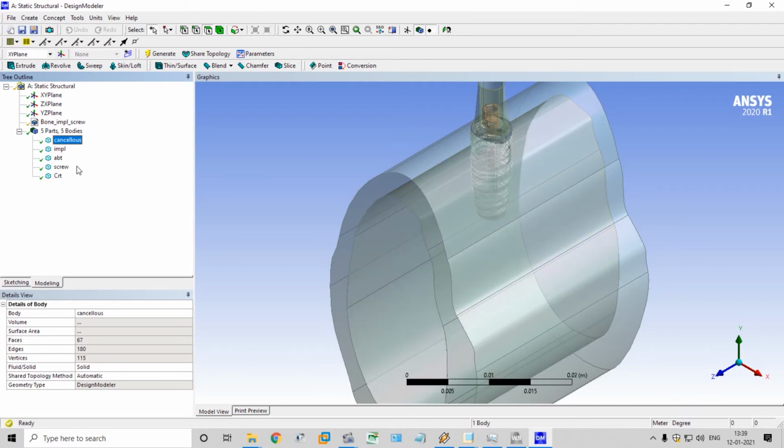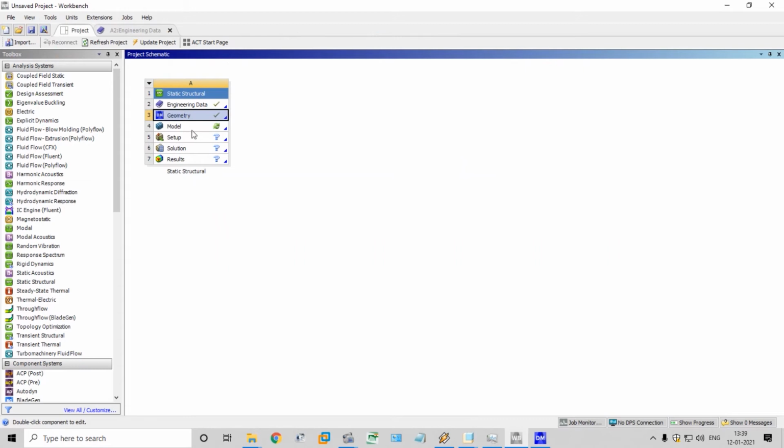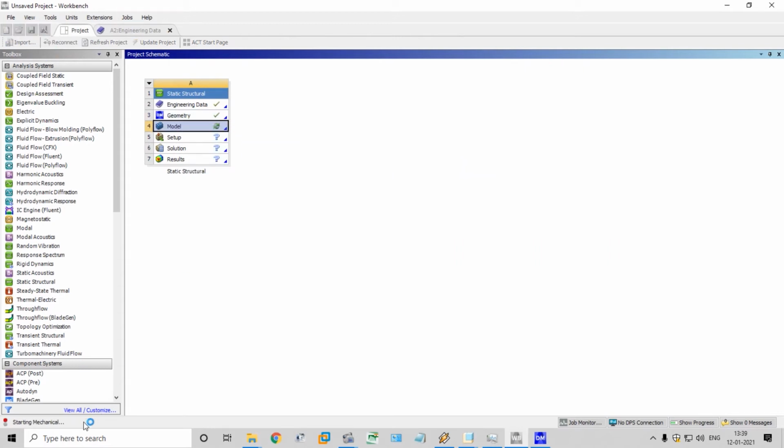Okay, got renamed. Next come to Workbench model. Right click on this, edit in another application, Mechanical, which is finally used. We are going to see the results of the analysis in this application.